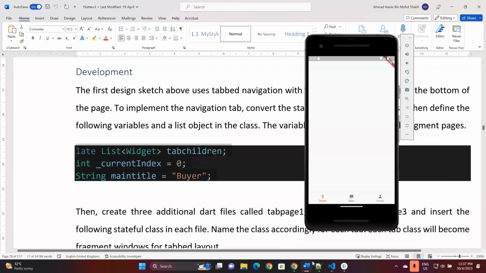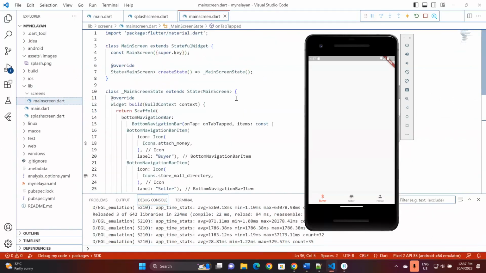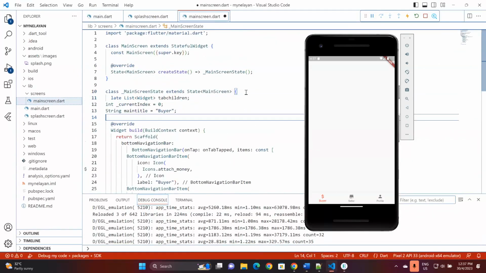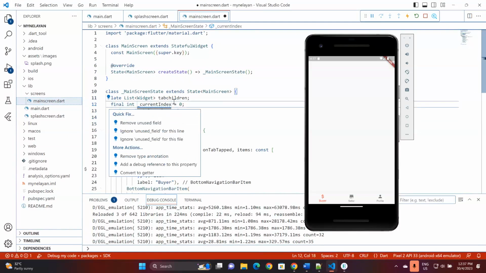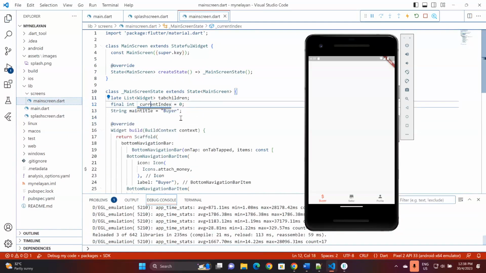The 3 tabs are defined through classes here. And then the index. We haven't used this yet. So there are 3 tabs, 3 indexes. At the moment, this is index 0. Main screen, secondary screen, and third screen. That one we need to define now.